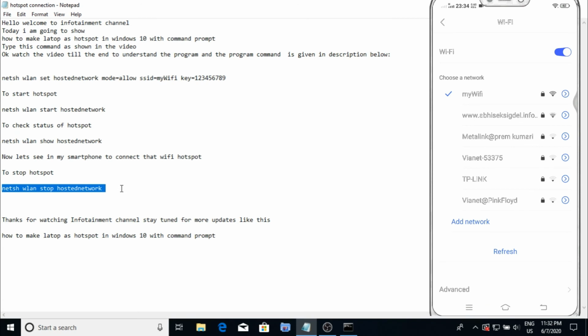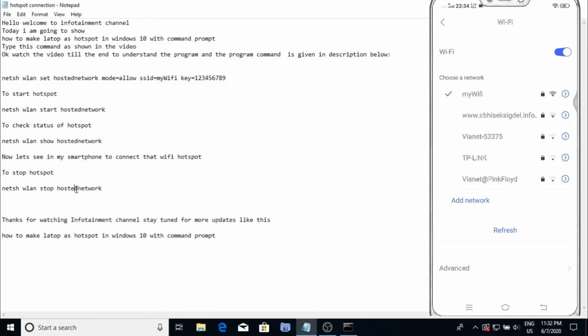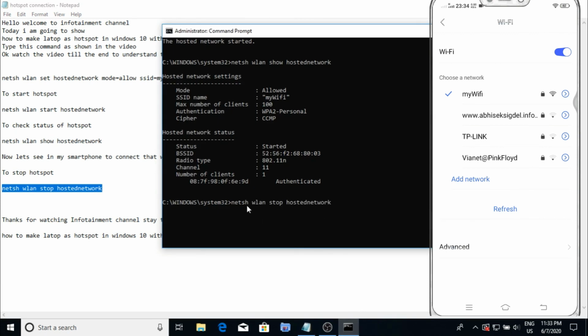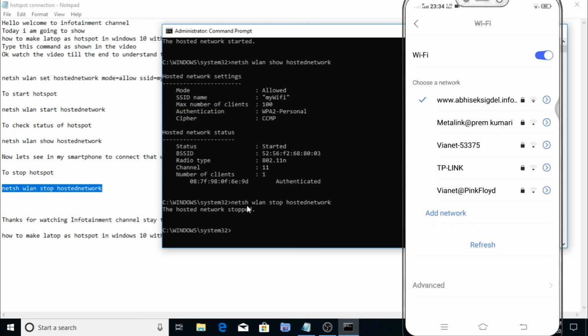Type or copy the command as shown in the video, then paste or type that command in your command prompt area. Press enter. As you can see, the internet connection that we created has disappeared from our connected smartphone. I hope this video is informative.